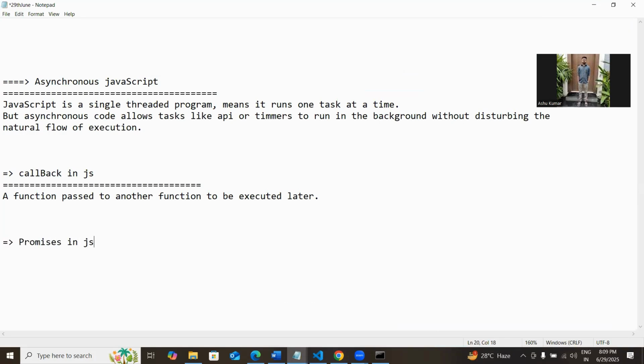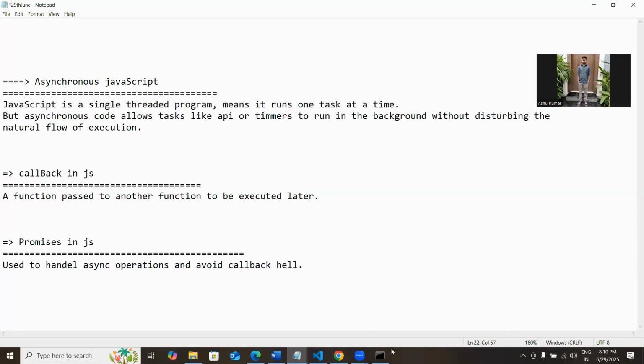Promises in JavaScript are used to handle async operations and avoid callback hell. Now let's see how promises work in JavaScript.